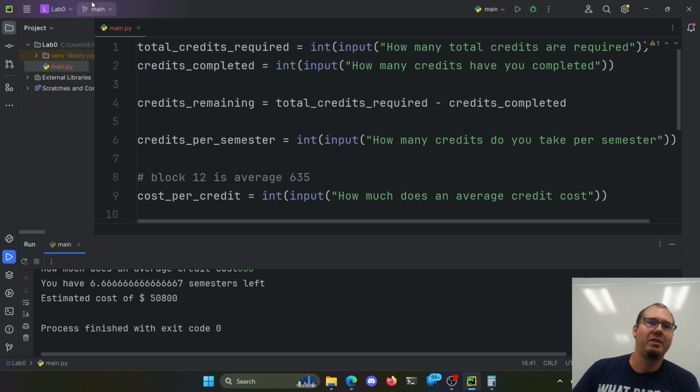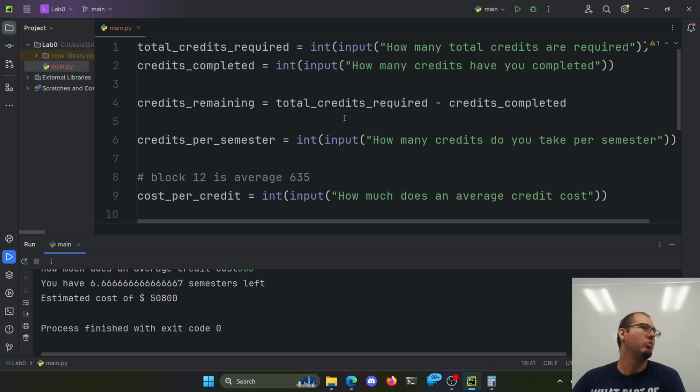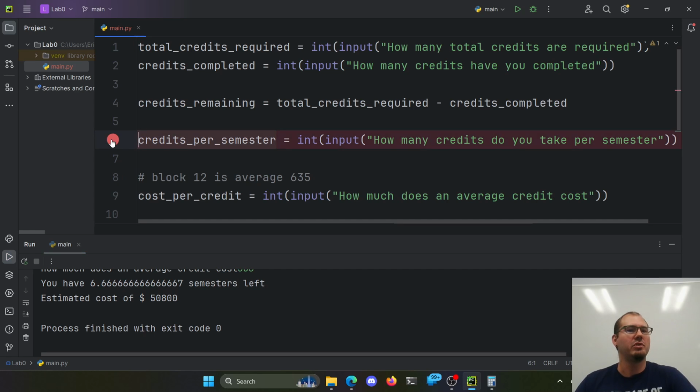The cool thing with a good tool like PyCharm, and most programming tools let us do this sort of thing, they're integrated development environments. They have a tool called a debugger. We didn't get into this yet. This is new stuff just for fun. You can come over to these line numbers here, and notice if I hover over the line number, it shows up a little red circle, but only on lines that have code on them, right? 3, there's nothing here, but 4, nothing, 5, 6, nothing, 7, nothing, 8, 9, right? 8 doesn't count because that's a comment. Python ignores it here. But you can put, this is called a breakpoint. You click on it, now it's a bright red dot. You click on it, it goes away. Click on it, it shows up here.